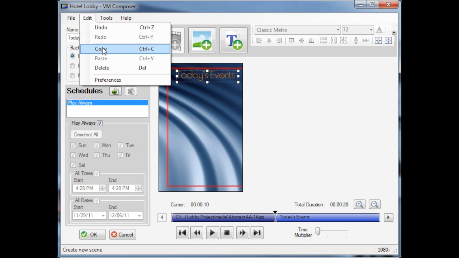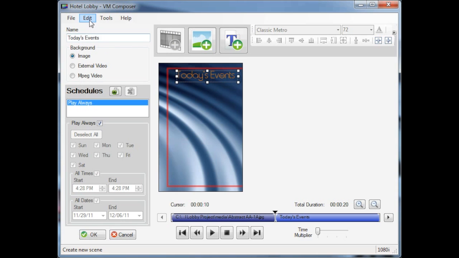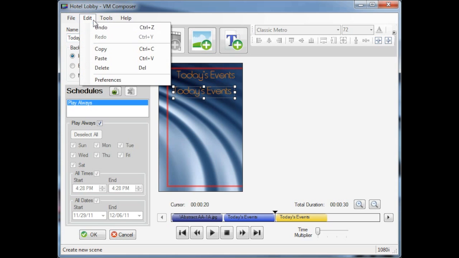The scene editor supports copy, paste, and has full undo and redo support.